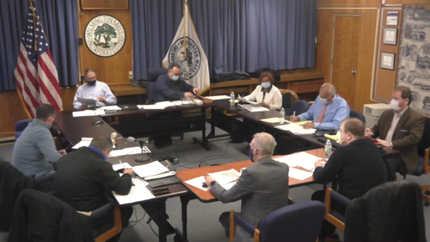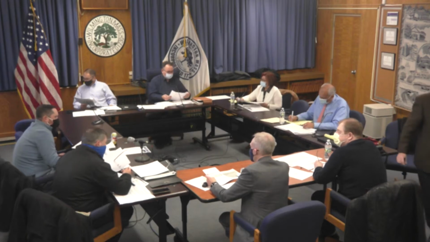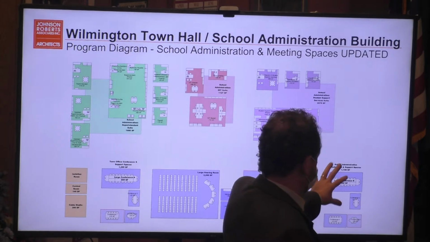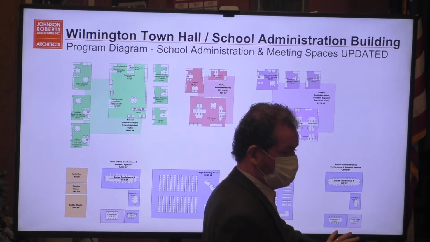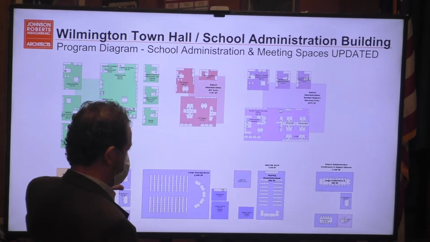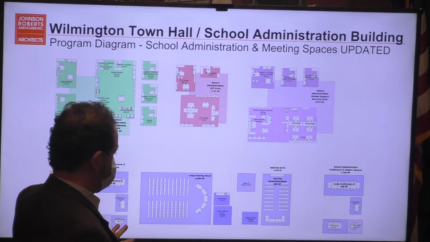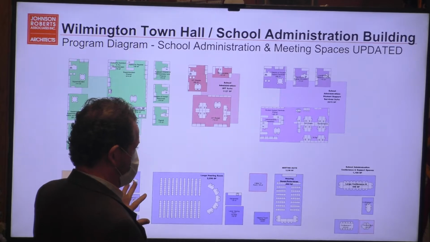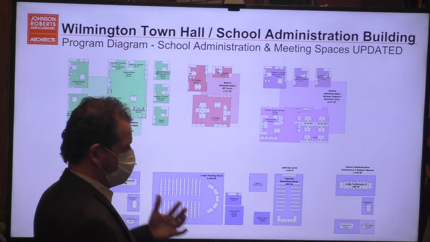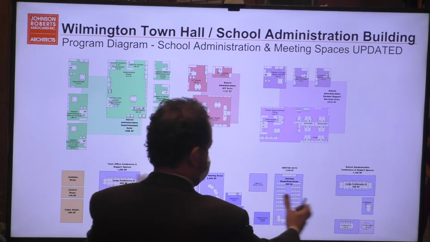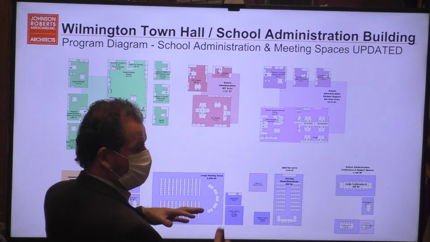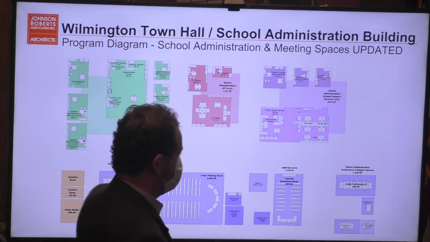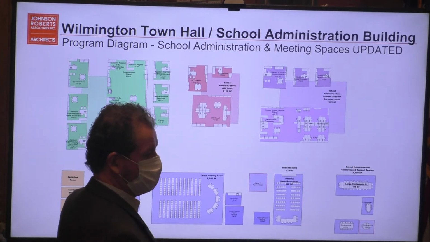Yes, and they all kind of show along the bottom of this slide in terms of meeting spaces. We've assumed for planning purposes that the school administration has small, medium, and large meeting rooms, and that the town offices has small, medium, and large meeting spaces. And that the shared spaces would be these larger spaces. The reason that we separated them out is because your building's gonna be large enough that, if everything was clustered together, everybody would have to do a lot of walking to get to these spaces, so we've labeled these for town and for school administration, so we can keep them closer to the offices where they're gonna get used the most.